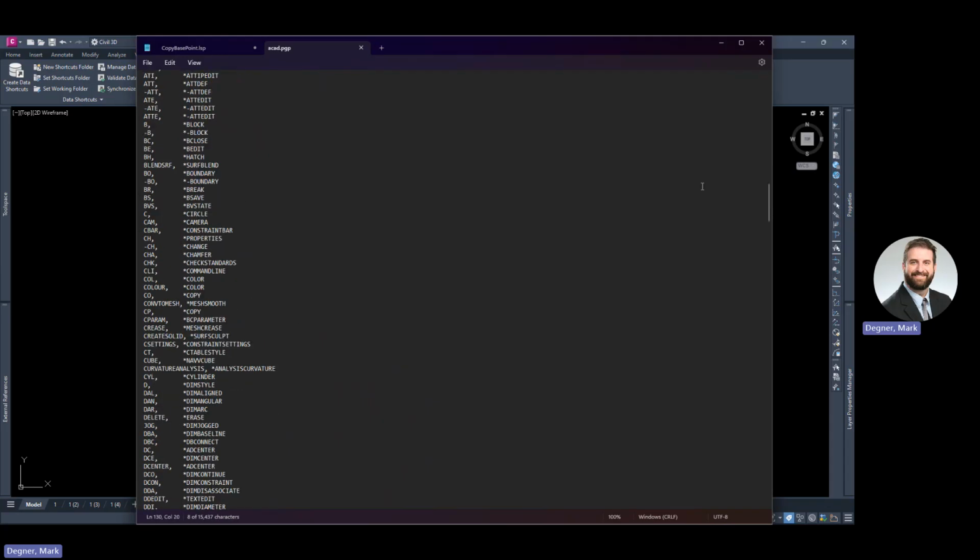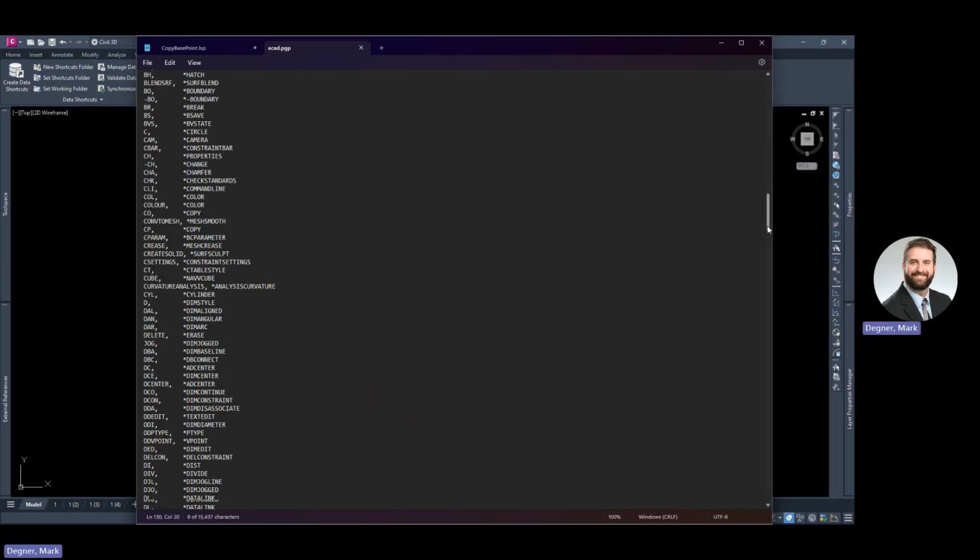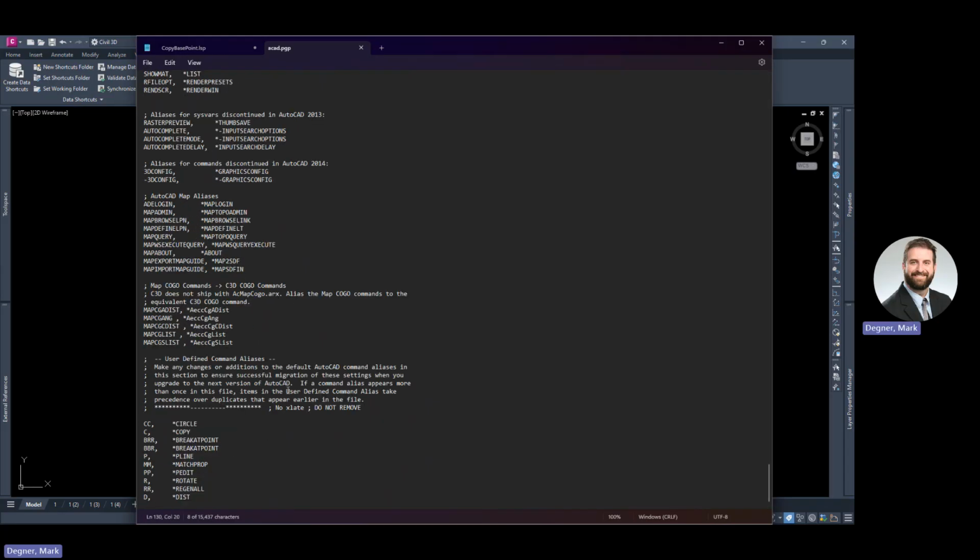So shortcuts, call them that way. If you want to customize, it tells you at the very bottom, do it at the bottom, and it says that anything that's down here takes precedence over anything above. So for me, copy, I do more copy than I do circles. So I changed C to copy. I still gave something for circle, or I could do CIR.